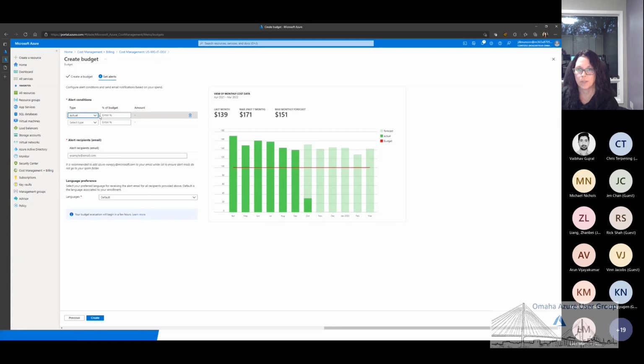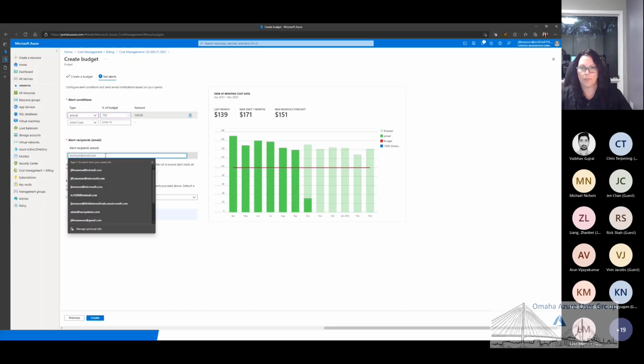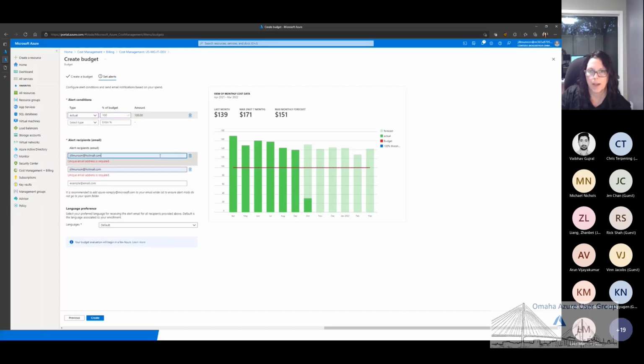So I'll go ahead and I'll do an actual, the percent of my budget. So I'll set it to 50, which I had set the budget up of $100, so it's going to alert me at 50. If you wanted at 100, you could set it at 100, and that would tell you at 100. But you can go anywhere from 1 to 100, just as it sounds. And then where you want that email to go to, I'll just set my Hotmail account.